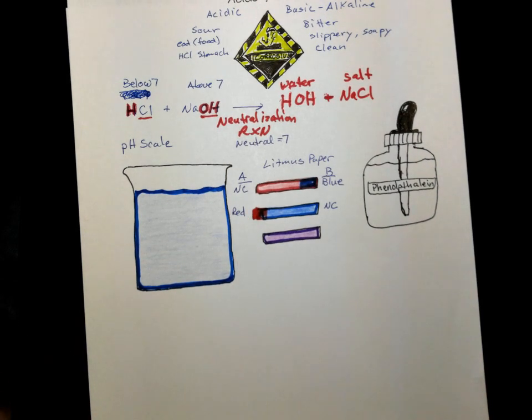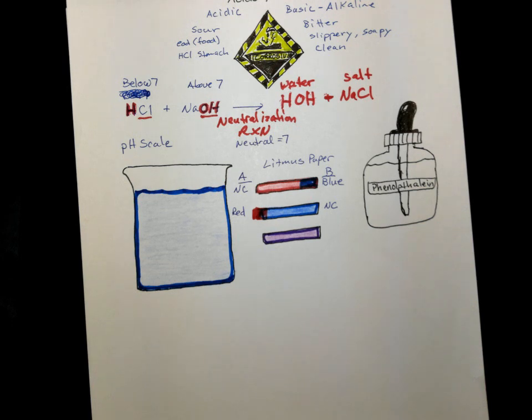So in the past, I would have a solution and I have to determine, okay, is this an acid or a base? I'd get red litmus paper first and stick it in. I'd get blue litmus paper second and stick it in. I'd look at it, okay, did either one of these turn colors? But I'm still using 2 litmus papers, and that costs money.